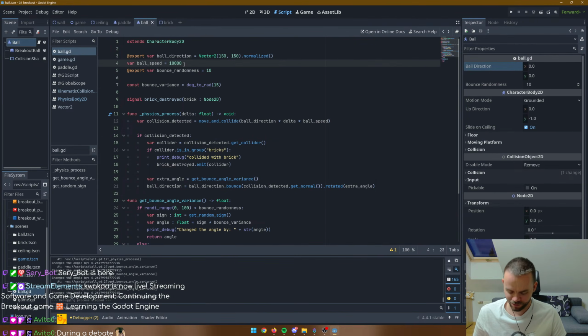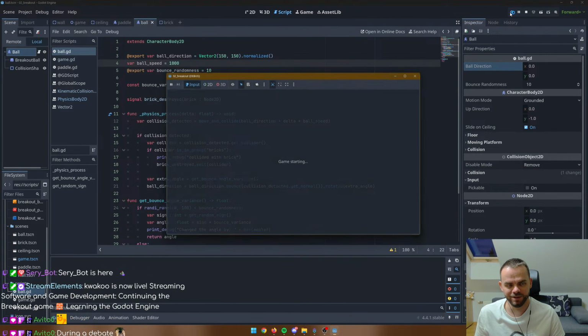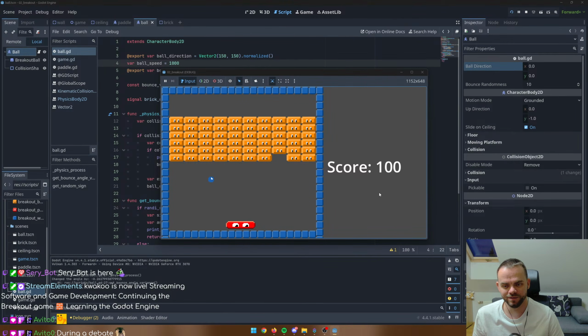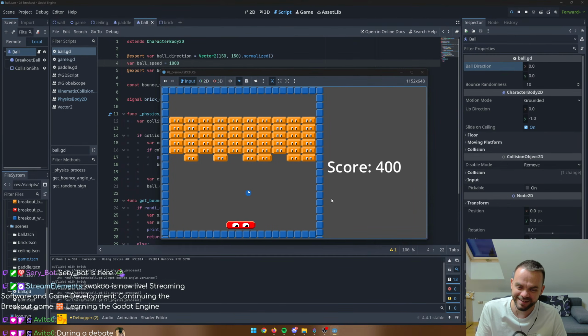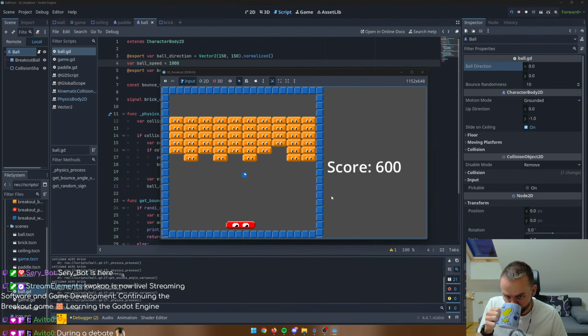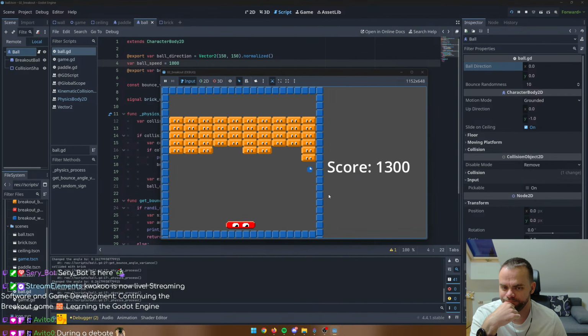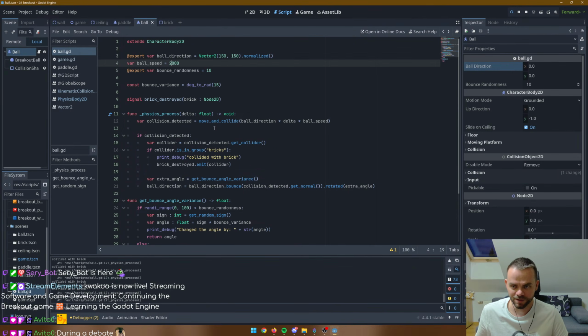So it would be nice to have some range of speed. We don't want it to go to some insane speeds. We also kind of don't want to have those angles. Let's increase this to like 2000.